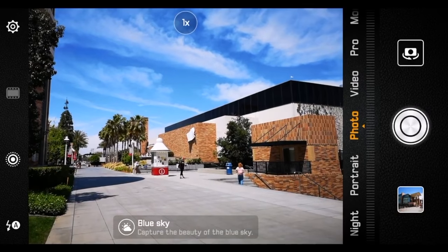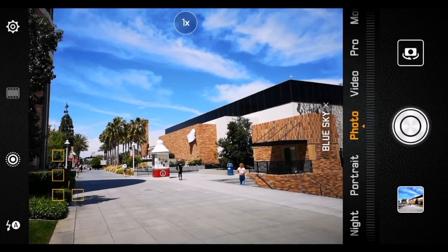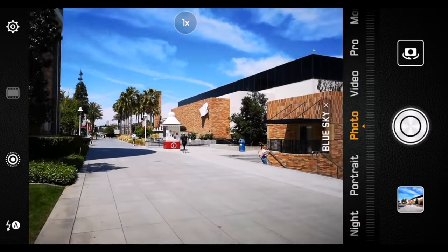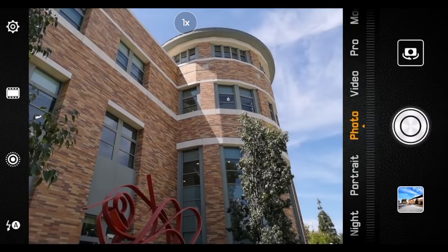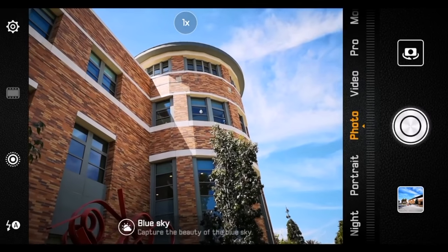I do need to mention that Huawei is aggressively pushing their AI system in many aspects of this phone, and they certainly are pushing it when it comes to the camera — and it doesn't really work all that well, especially in all-auto mode. The AI will attempt to adjust your photo to make it look better for the specific subject you're shooting, but 90% of the time it just made things look a lot worse and very over-processed. You can turn this off in settings, but I really tried to let the AI do its thing and most of the time I just came away disappointed.